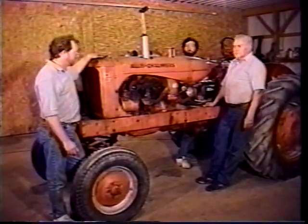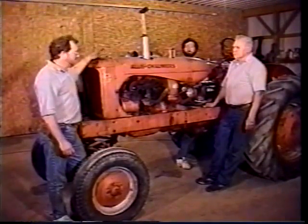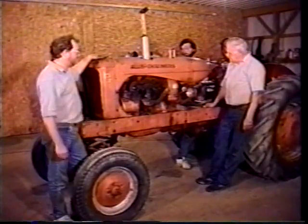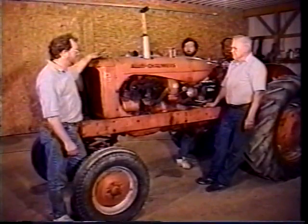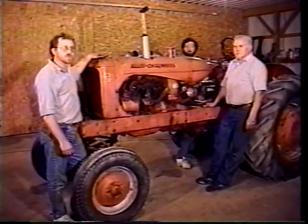It starts up good, and it runs good, sounds good. The tappets are quiet, and all of it sounds pretty good right now. If you have problems and it doesn't start good, you need to look into various things about the carburation and the points and different things like that to make sure everything's okay.